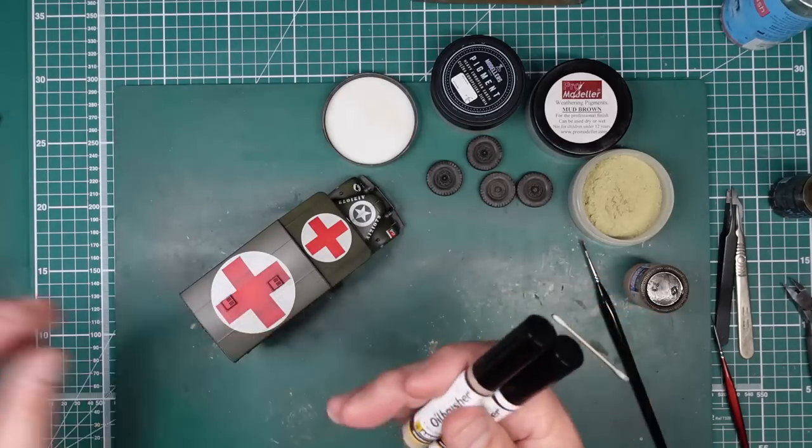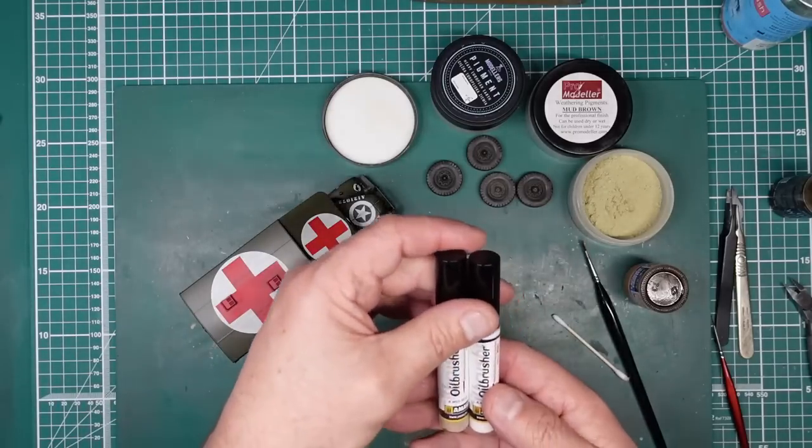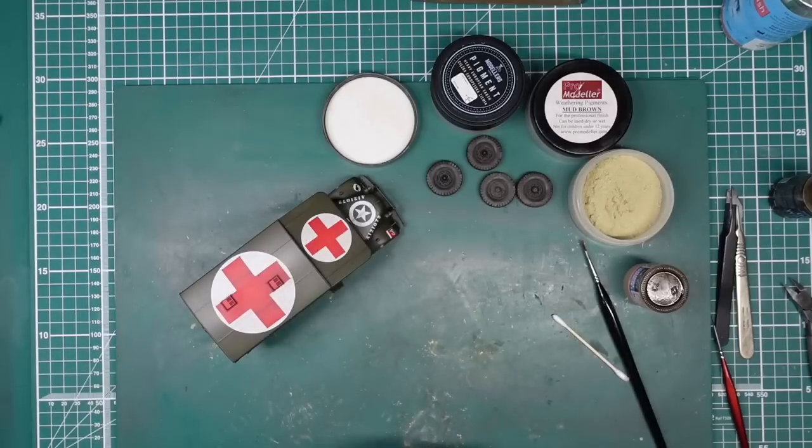I've got oil brushes here. I've got a few different colours. I did a review when all this arrived. And I've got a white and I've got a tan colour there. I don't really want to go with the white, I don't think. I may go with this dust colour here. I'll show you what I'll do with these and I'll just give them a good shake.